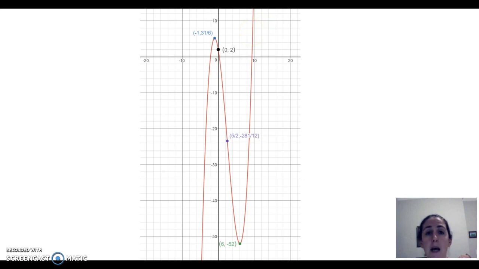It's not the greatest, but I don't care about perfection. I care that you can see what the graph is doing, and using the information that you know about it, increasing, decreasing, local extrema, concavity, and points of inflection, that you have a rough sketch of what the function's doing. In my next video, I'll do another example.